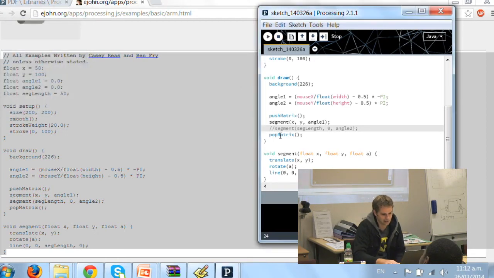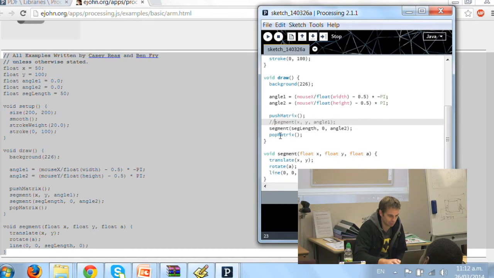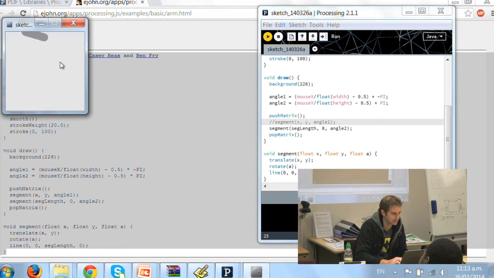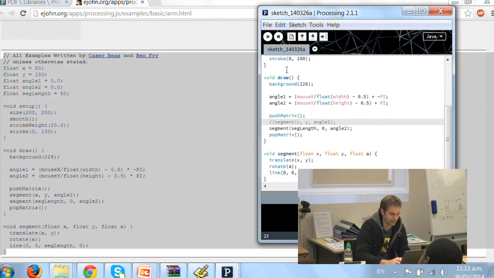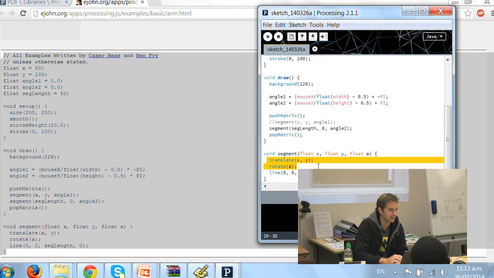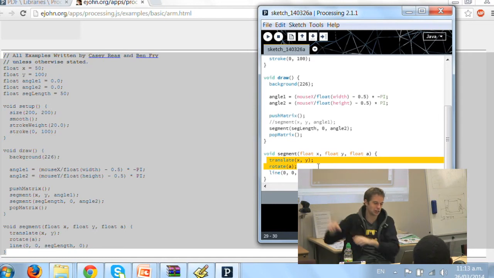And let's just say if I remove that one and just do the second one now, you'll notice that it doesn't swing back and forward. And the reason for that is it's basically getting this translate and rotate. It's inheriting it from its parent. So its parent is translated and rotated, and then it's translated and rotated as part of the chain down there.